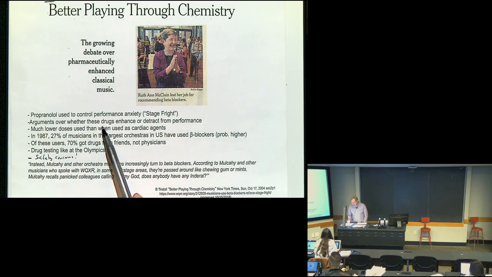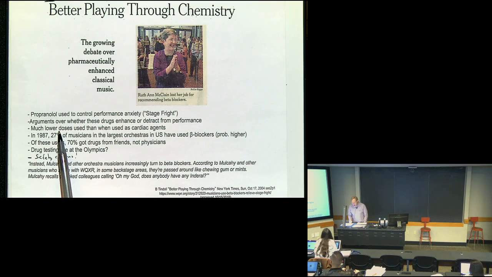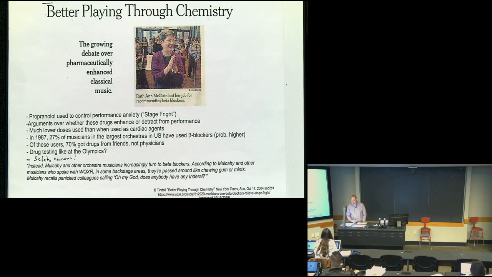Some people say, oh, they don't play any better. Some people say, oh, yeah, they play better when they're on these. But when you use it for that anxiety, it's used at much lower doses than what's used as cardiac agents. And this study that they cite is back in the 80s. Even then, between a quarter and a third of musicians in the largest orchestras have used these beta blockers, so probably higher for this purpose.